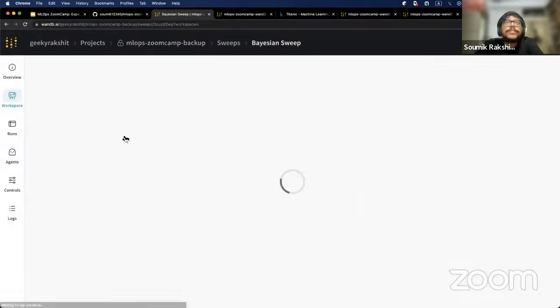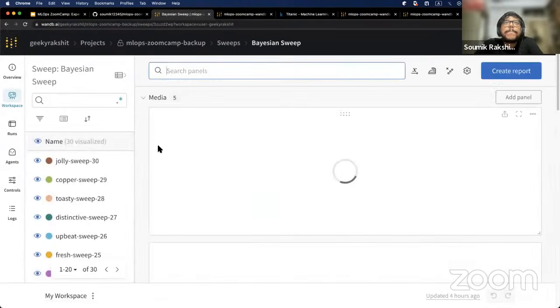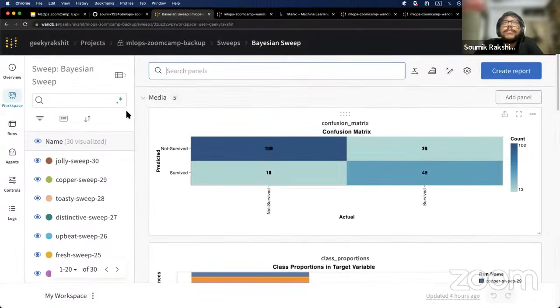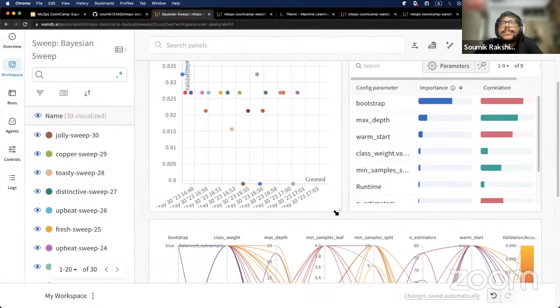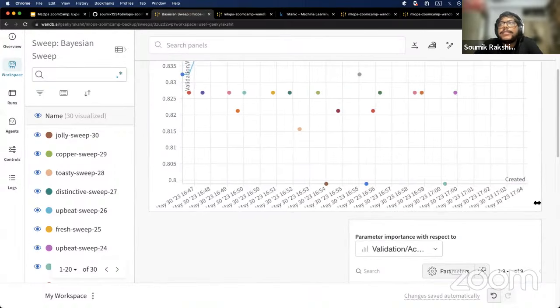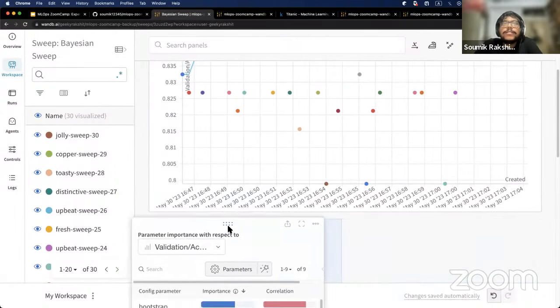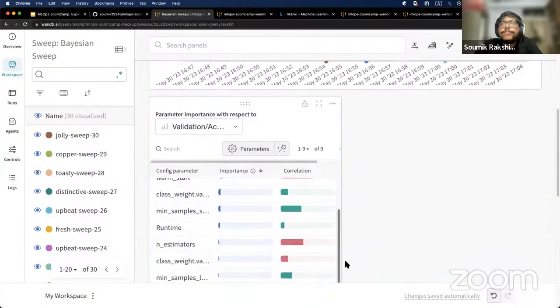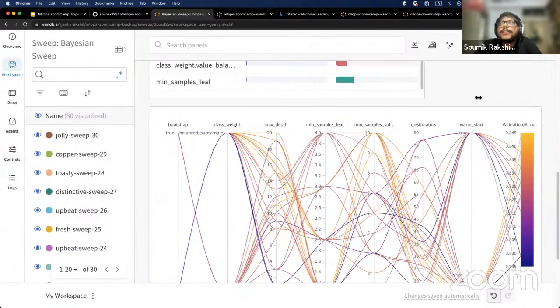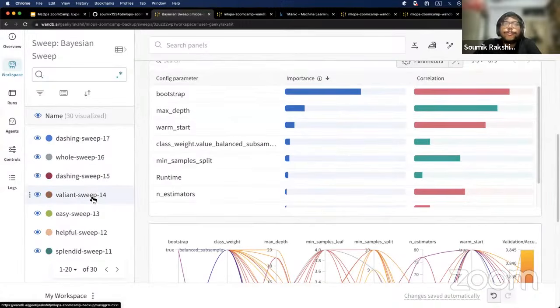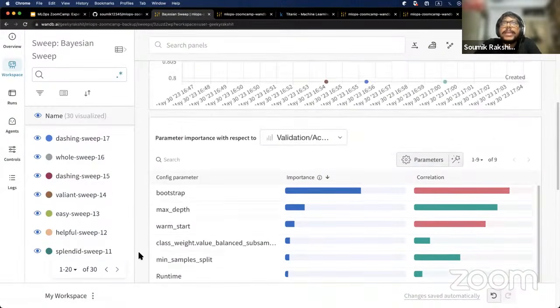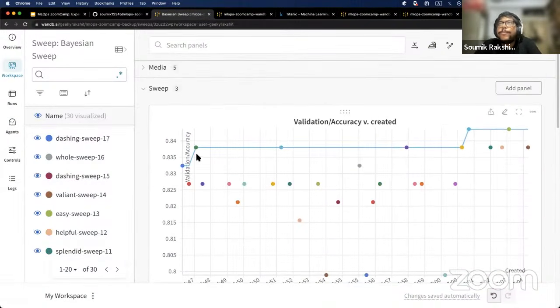If I go to this particular sweep, we can see the usual media, but we won't need to look at the media. The important things are here. I'll make these charts a little bigger to show them to you better. As you can see, this sweep has automatically created 30 runs, and it has been trying to slowly optimize for maximizing our validation accuracy.